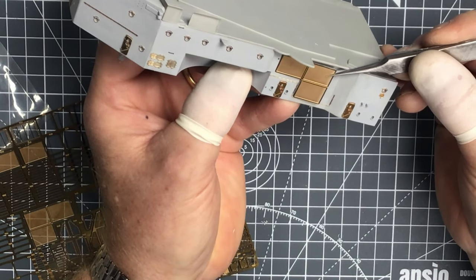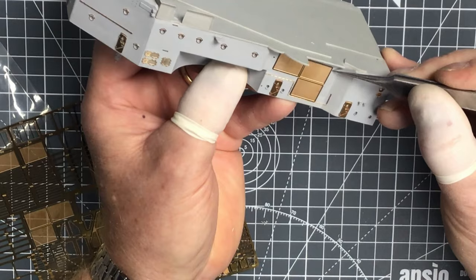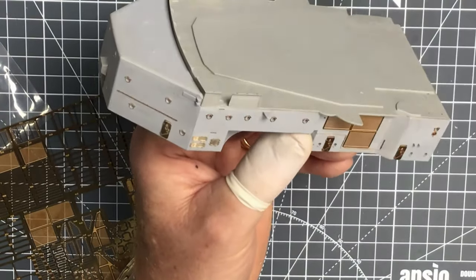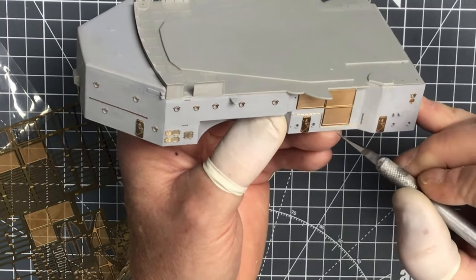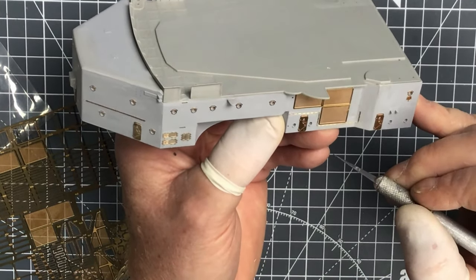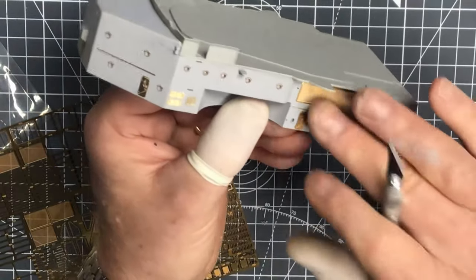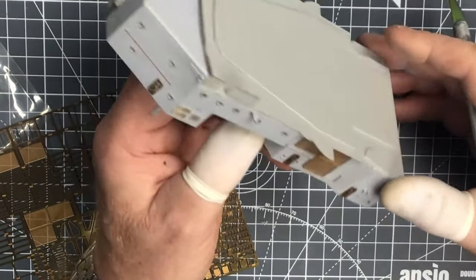So this is the backing vent, if you like. This is the mesh. Now for some reason Pontos offer a duplicate for these with separate meshes, which I don't quite understand why they do that, but just for simplicity I'm using the one that's all joined together like you can see there.